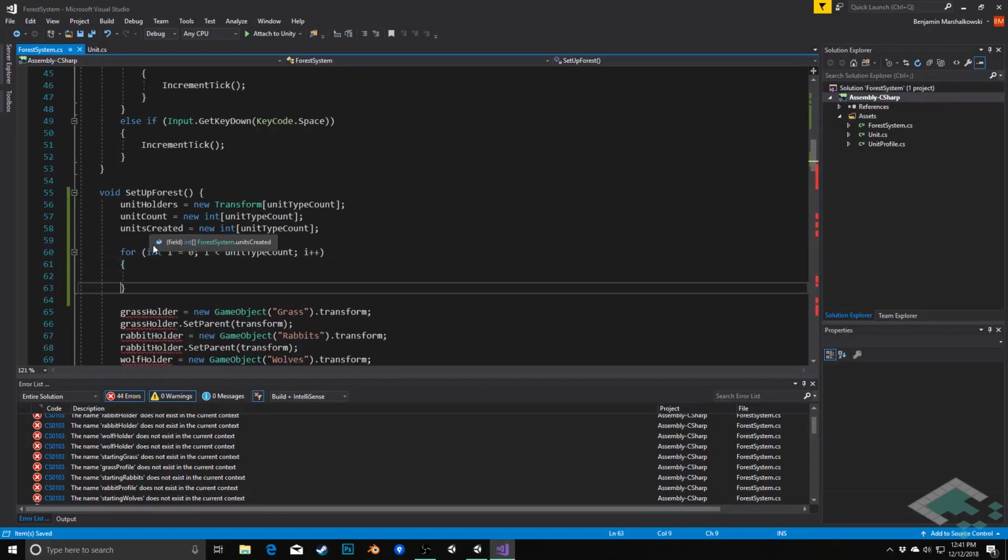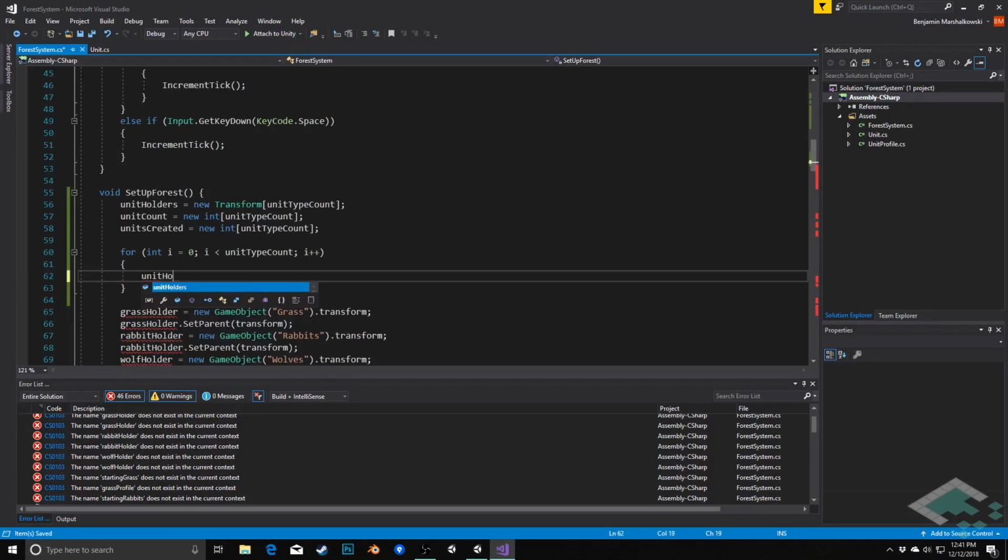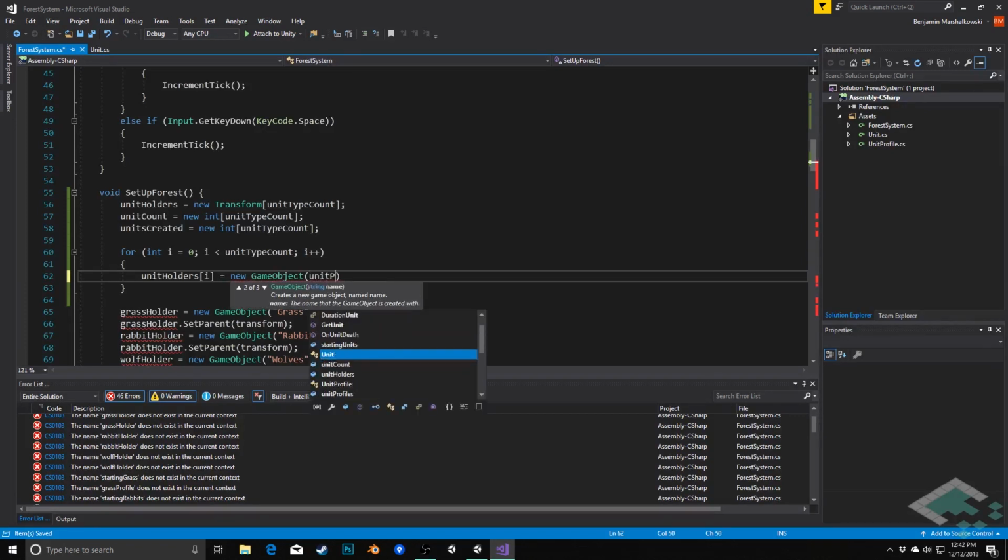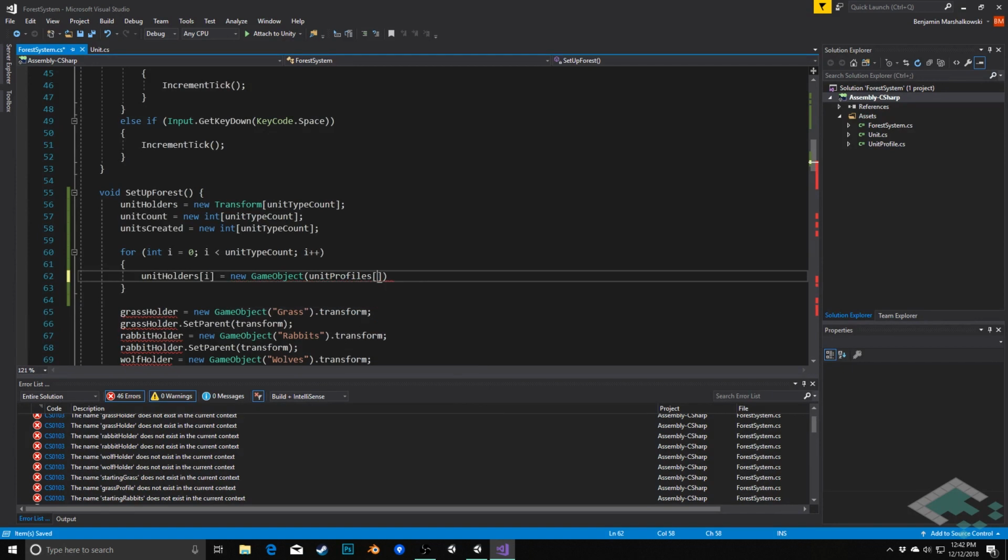And in here, we're going to set our unitHolders at index i equal to a new game object. And we're going to give this the name of unitProfiles[i].name. So we're going to get that same index in the unit profiles, get the name off of it. And we're going to make sure that we actually get the transform component off of this new game object. And so that's going to get passed into the array here.